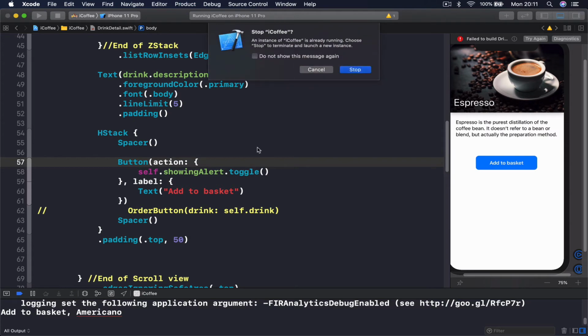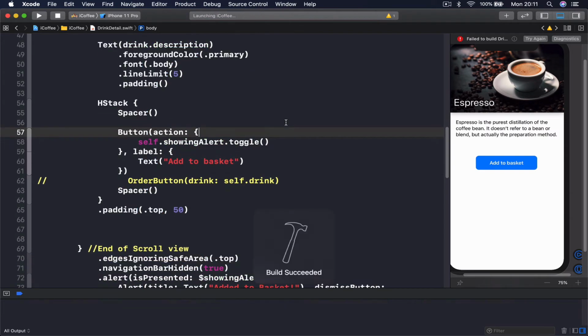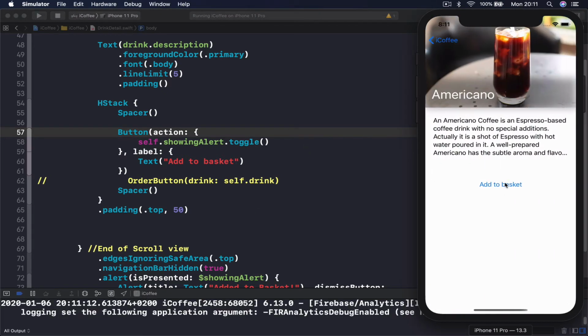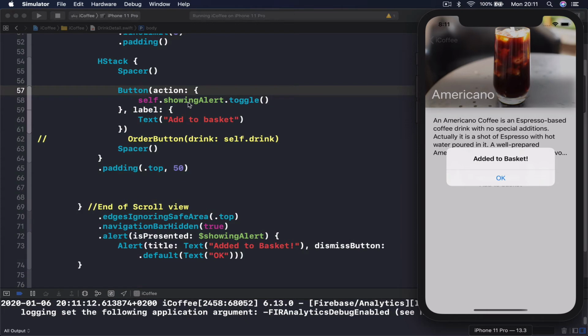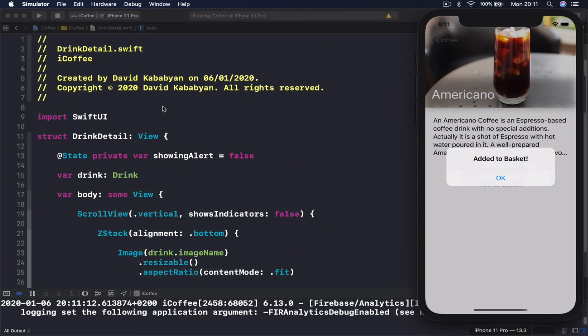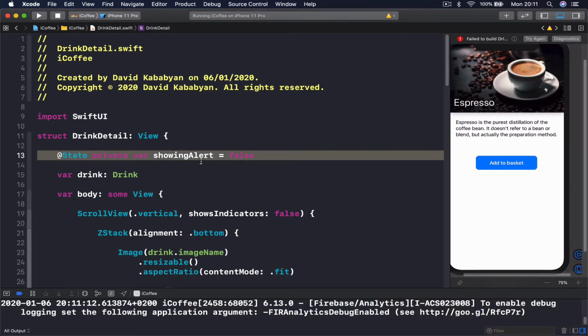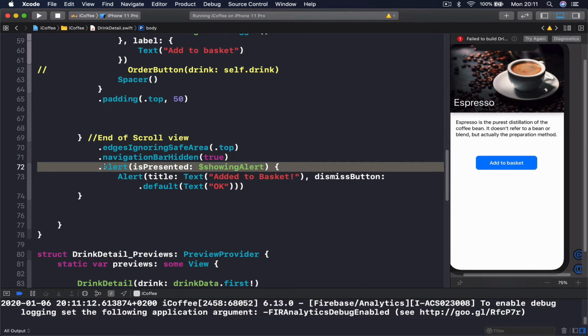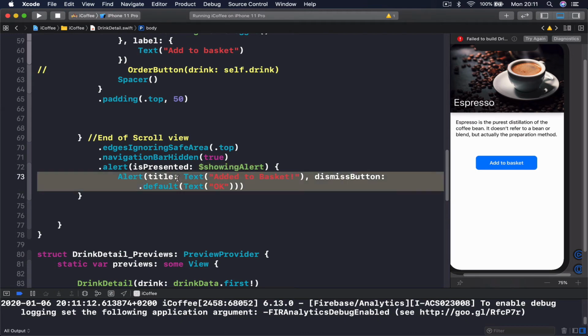Okay, and if I run, now we have this simple button here, and if I click on it, you see everything refreshes, because whenever I click, I am changing the value of showing alert variable. And then it refreshes because the state of the user interface is changing. This is what we are telling our compiler here, that this is linked to a state. So once the state changes, it refreshes our view, comes here. Once it reaches our alert, it sees that it has to check for the showing alert, and says that the value has changed and it's true now. So it just shows us the alert view.